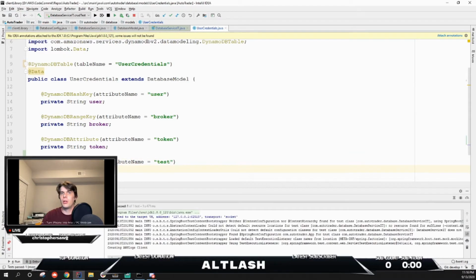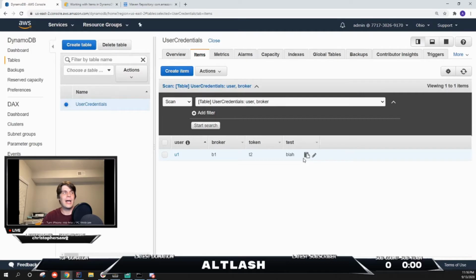So our test case passes. If I now search again, I have this new attribute that just magically pops up since we've added it to our model in our Java code. So this is a really powerful way to change our database model without doing any actual database changes. We'll probably use this quite a bit as we go through a proof of concept. We'll find out, hey, we need this attribute, this field, this value, whatever it might be. Now all we'll have to do is add it to our model.